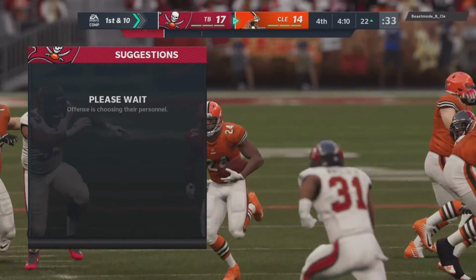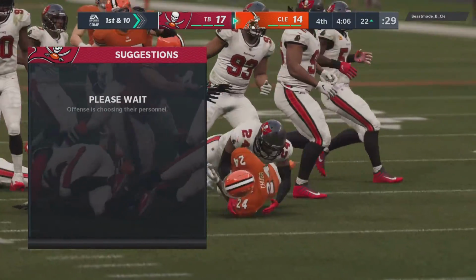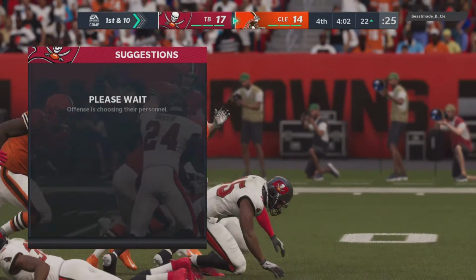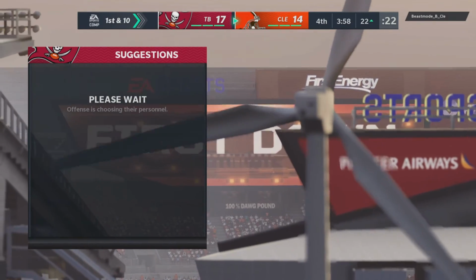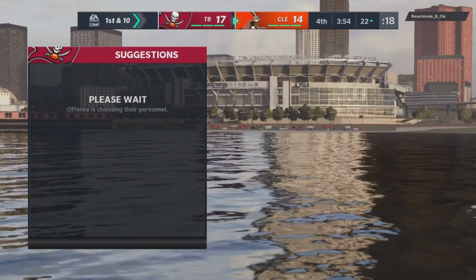I tell you, they didn't give it to him much for the first 3 quarters, but when they have, he's been efficient. Maybe they ride him more here down the stretch. Man, not sure it was actually in the game plan for him to have as few carries as he has, but it might play out really well for them now. As you noted, if they want to ride him down the stretch, he should have fresh legs.